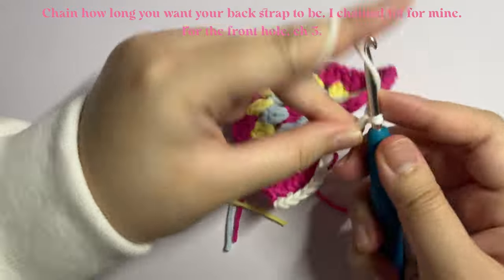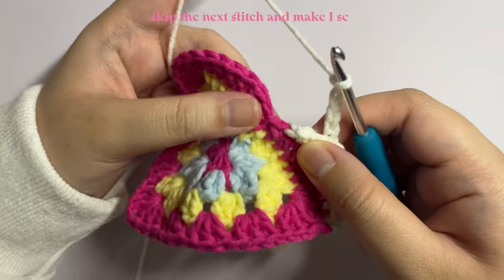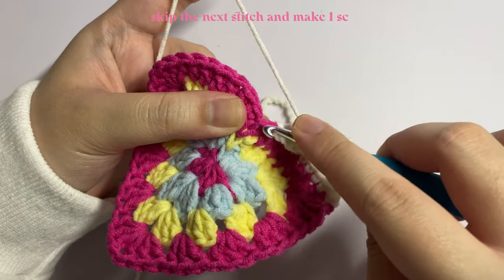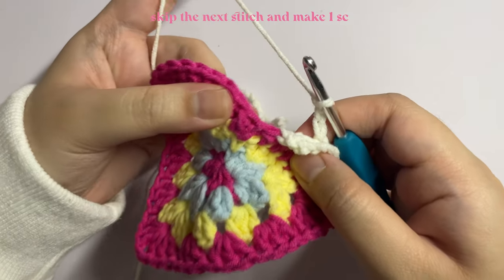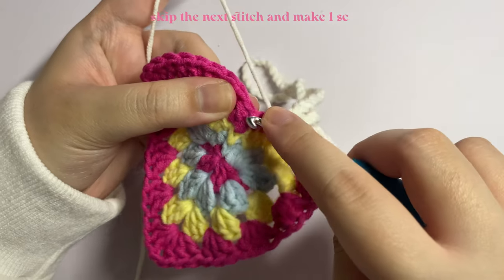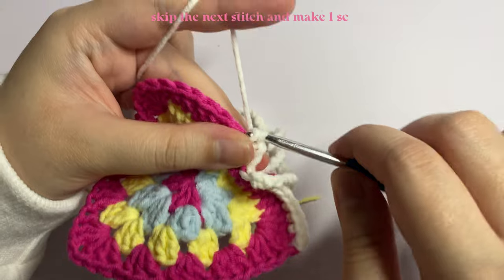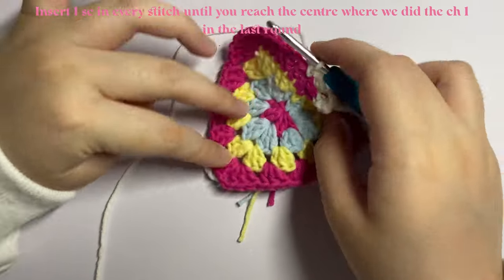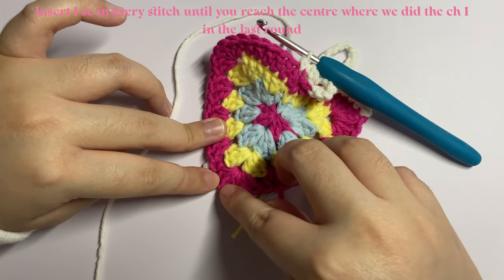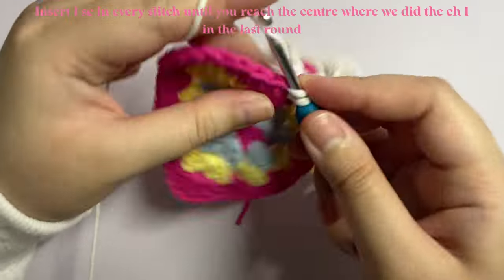1, 2, 3, 4. So once you have done chaining for your strap, you're going to skip this stitch next to it right here, and instead you're going to make 1 single crochet in the next stitch. So insert your hook and make 1 single crochet. Now you're just going to continue inserting 1 single crochet until you reach the middle part right here.